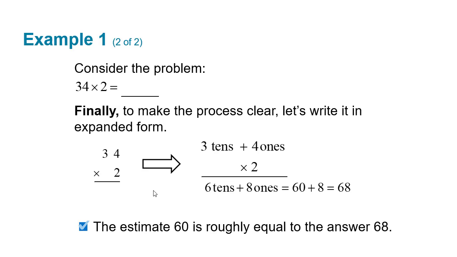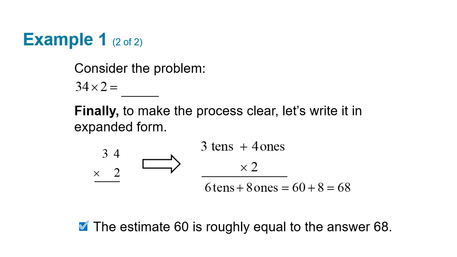60 plus 8. So oftentimes what you'll do is you'll do 2 times 4, and you'll put an 8 here. Then you'll do 2 times 3, and you'll just put the 6 here in the tens spot, and there's your 68. Or sometimes you'll do 2 times 4 and put an 8, and then you go 2 times 3, and you'll put a 6 below it, right on the next line, because you want to leave that space sometimes for other operations and then know that, oh, okay, that just comes together as 68.